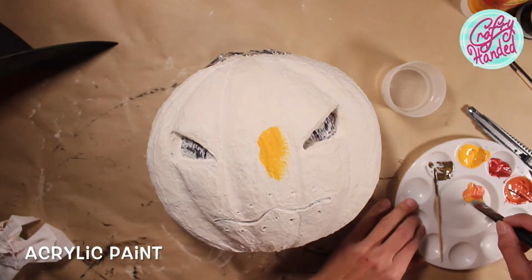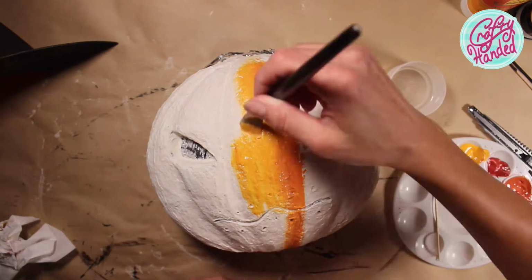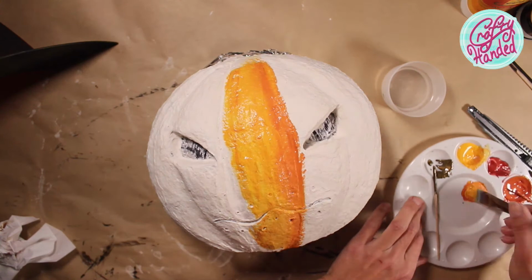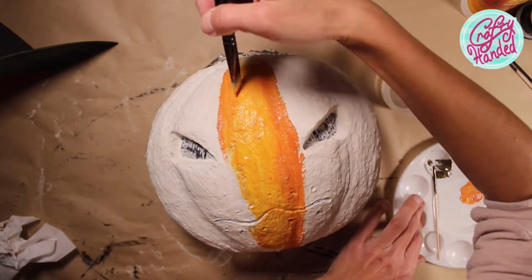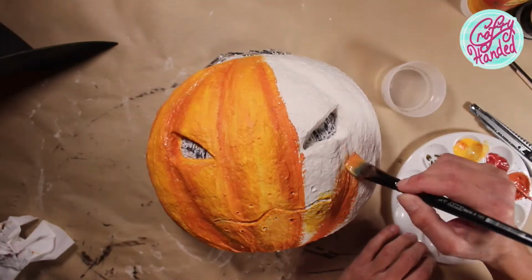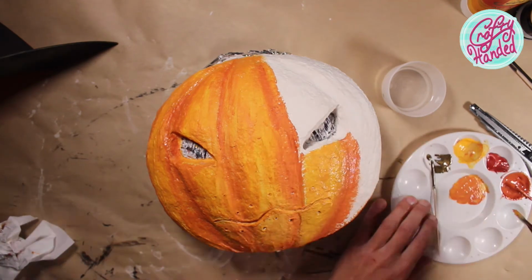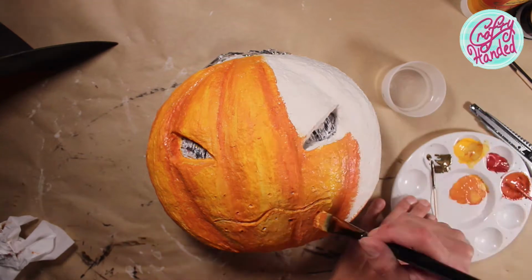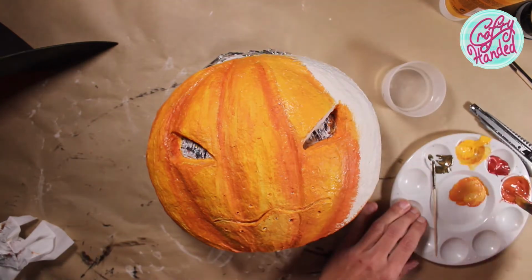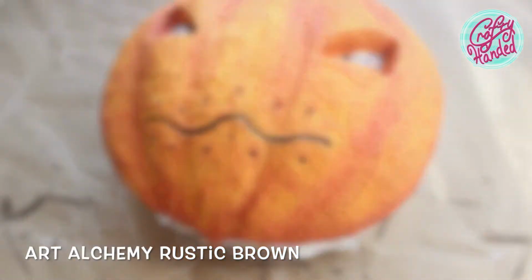I'm using acrylic paints to paint the pumpkin face. Just make sure the mask is dry before you start. I'm helping to define the shape by painting the depressions darker and the highlights a lighter color. I'm mixing together warm yellow and my favorite metallic pink, which made an awesome orange shade. And I highlighted the mouth with metallic gold brown.